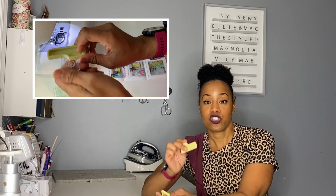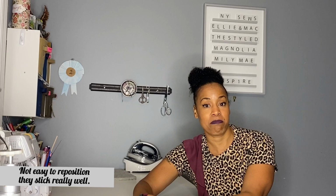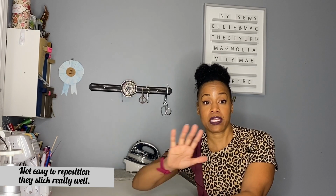Now, the downside of these is that the adhesive is super sticky. Trying to get this off of my machine was a pain in my butt. And if y'all have seen photos of my leggings, that's a lot of butt. Okay, I got a lot back there, and these were a pain in all of it. Taking these off, it says that they're repositional, but I wouldn't say they're super easy to reposition either, especially when they're pulling up on the plastic cover of my bobbin, which does not make me happy because everybody knows my Janome is my sweetheart. It's really sad sticking these to my sweetheart and then trying to pull it off and hurting it. So that's a downside to these.